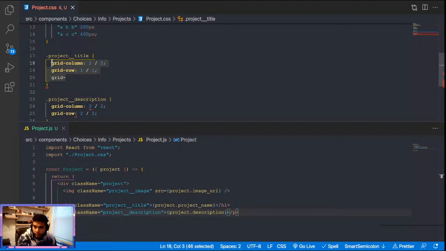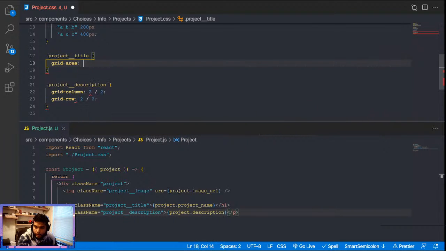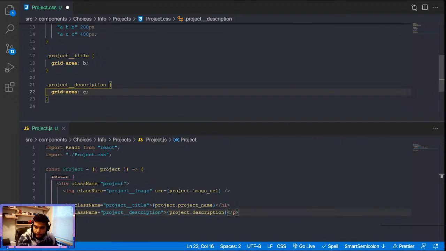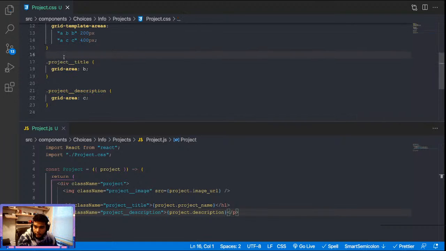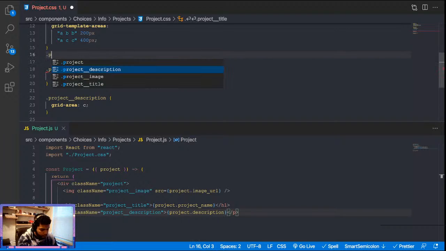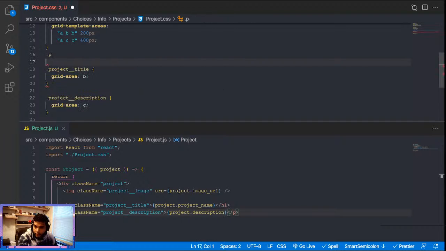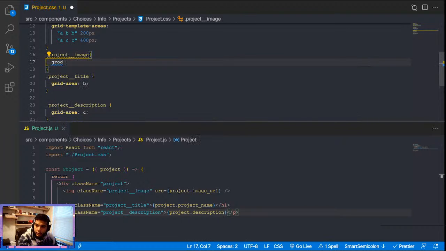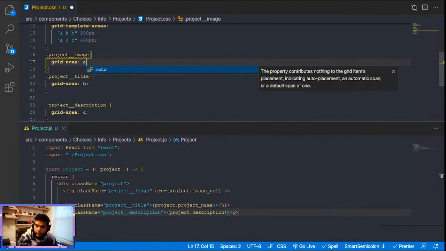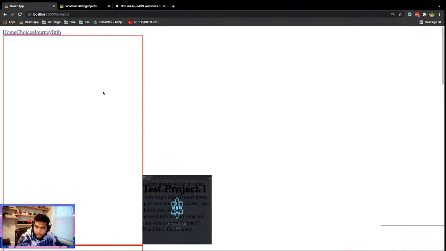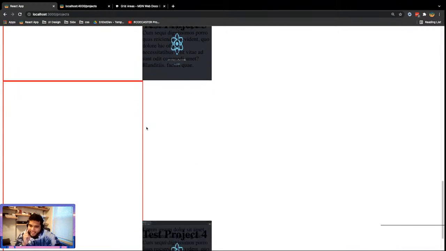And there's gonna be grid area B, grid area C, the title of the image, the project image, grid area A. What the heck just happened?